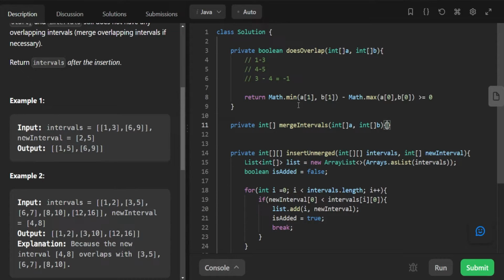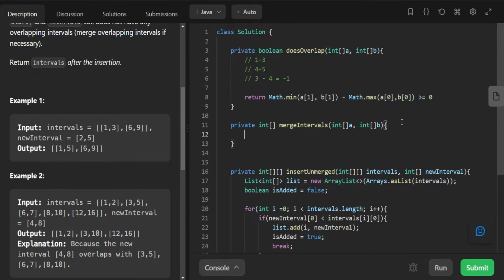So let's say we check and we find that they do overlap. To merge them, it's actually very simple. All you do is you want to create a new integer array, merged interval, equal new int array of size 2, because it's always intervals. In our case, the interval always only has 2 values.